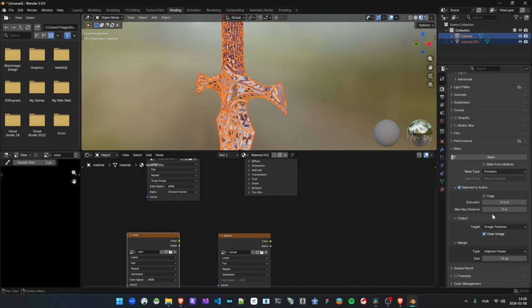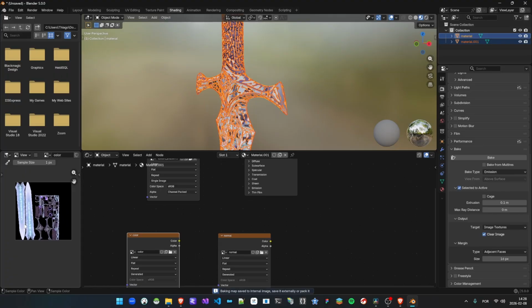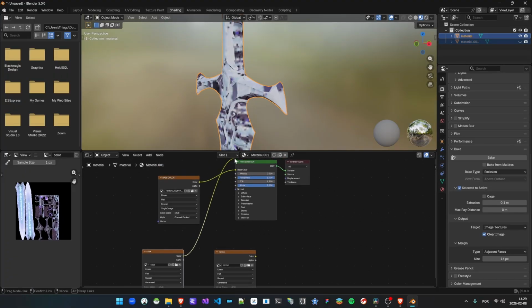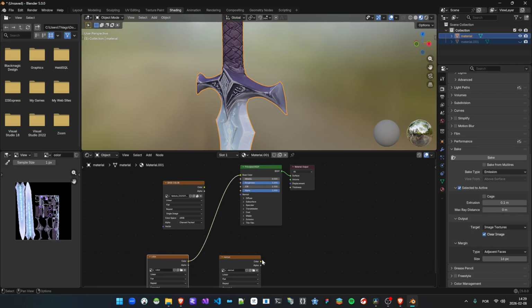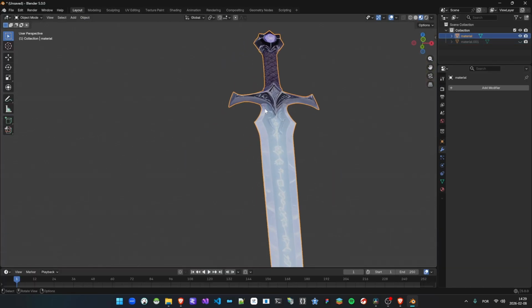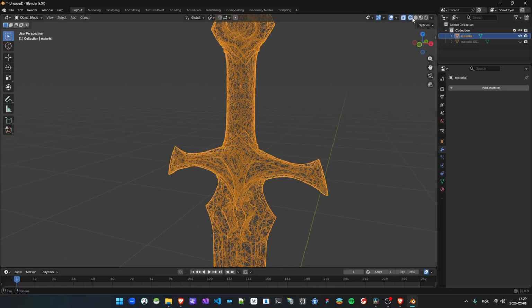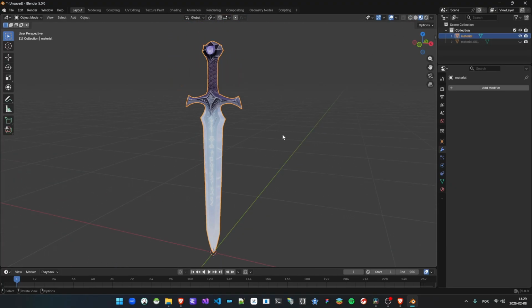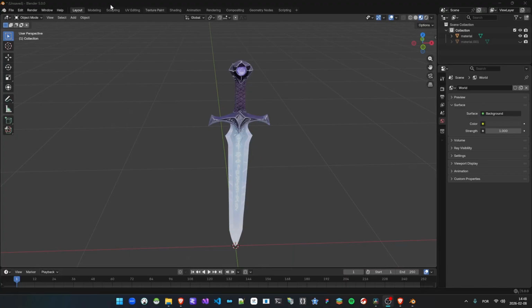You can use the emissive to bake any texture you want, like roughness and metallic. Once you click on bake, you'll see that the color texture is baked. Let's connect the textures we created to preview the final results. Now, if you look at the final mesh, you can see that it looks as good as the high poly mesh, but is now low poly. The high poly mesh does not work very well for games, but this one is much better. All that's left to do is export the assets we created.